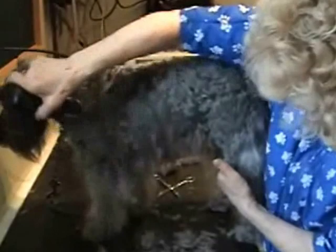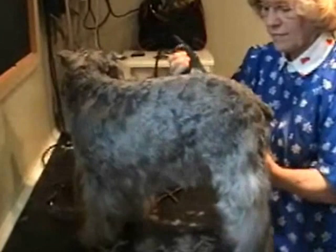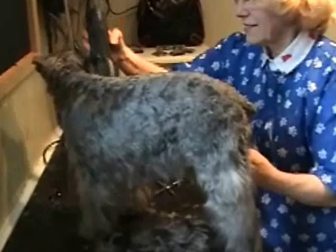If you've ever tried a schnauzer cut at home, it's not a simple task. Kenny and I tried when Captain was a baby in Dallas and it didn't work out so well — it was pretty patchy and difficult. So it's nice to have a professional do it; it's much more difficult than they make it look.